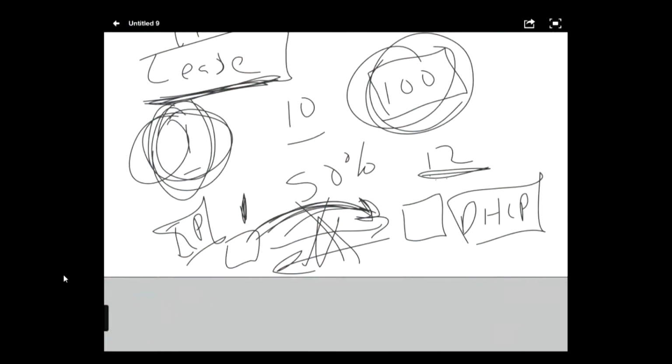You plug it in, either it's 1 day or 100 days or 5 days, whatever it is. Then while the client computer is connected to the network, at a certain set interval, it will try to contact the DHCP server to renew the IP addresses. So this is the basic thing that's going on with the DHCP server.